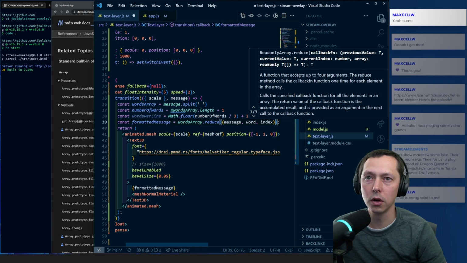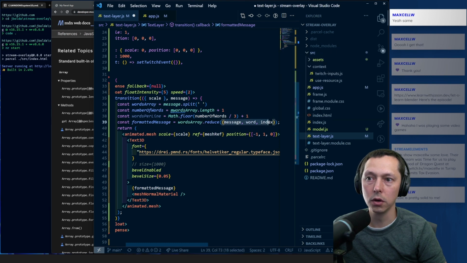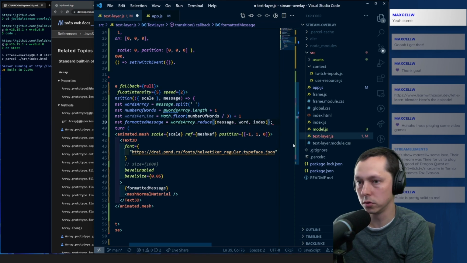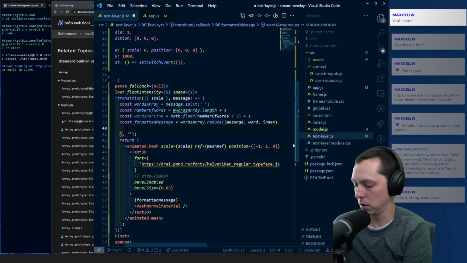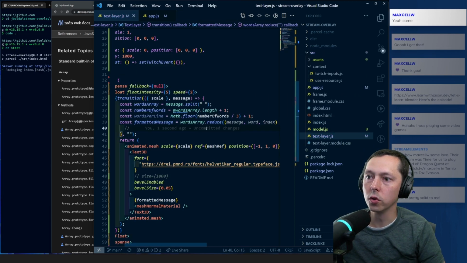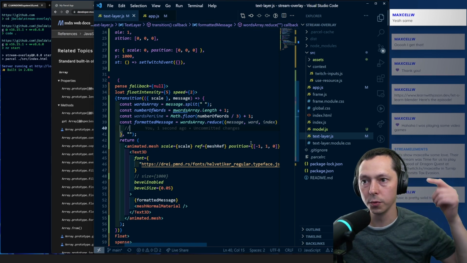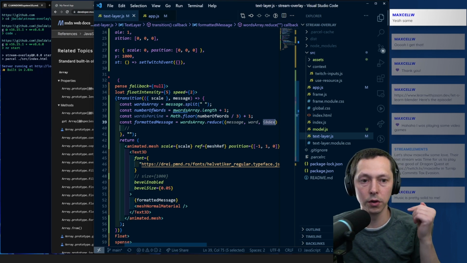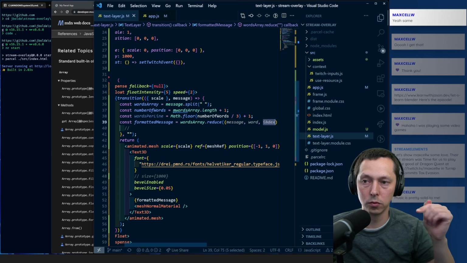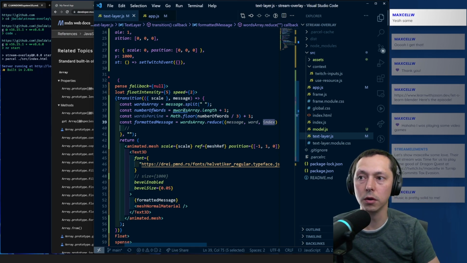So there are 4 values within a reduce that are passed to the reduce, and then we want to give it an initial value of an empty string. So our reduce is going to say, as we're looping through, index is going to be the integer, basically the count of the word that we're on. So if we've got 20 words, this is going to be effectively like 1 to 20.